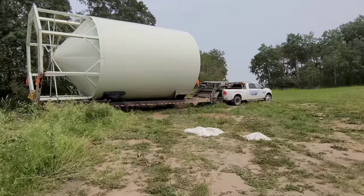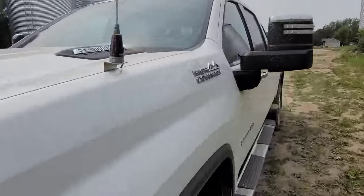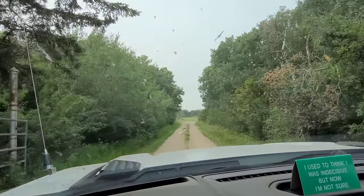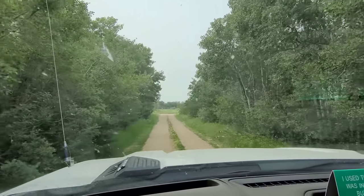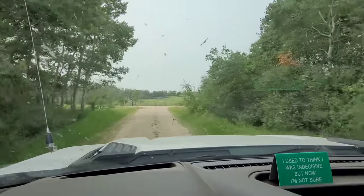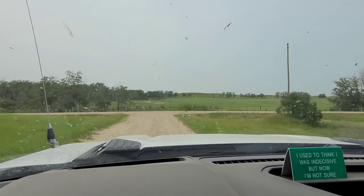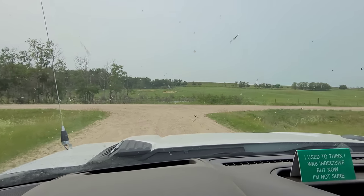Let's move it. All right, we're about to take off. Throwing my lights on, let's rock and roll. Might be a little tight getting out of these trees. They all came through here, but once the trees get leaves on, they get heavy and the branches kind of hang down. So we're just gonna scoot ahead here just a little bit. We can look back down here.